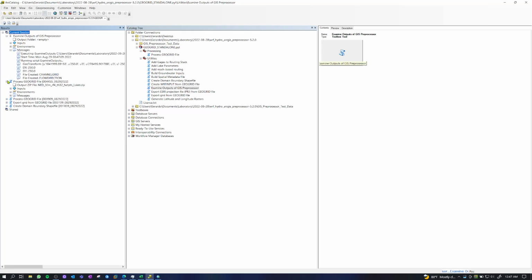And you can see that it's creating all the grids that were from the full DOM file, all the variables in the full DOM file. And it has succeeded, and it has created a new output folder.